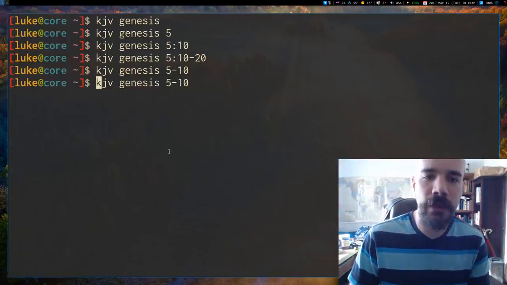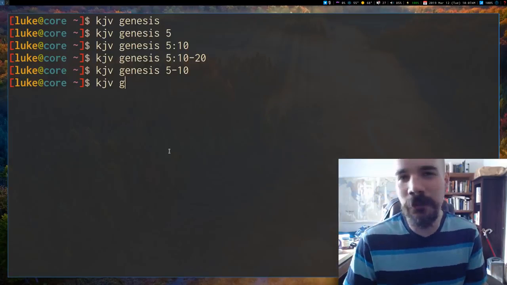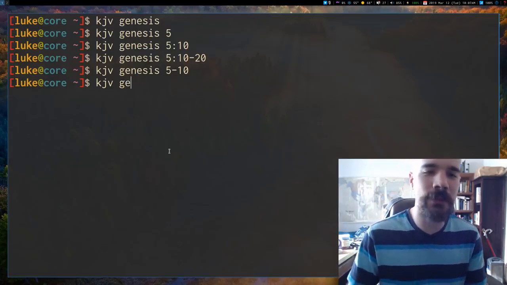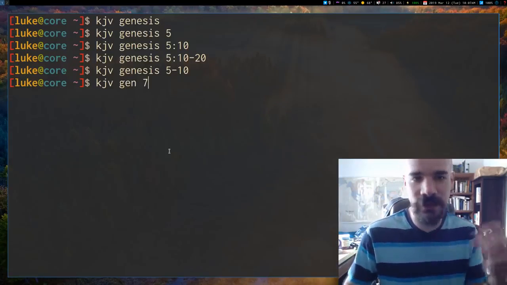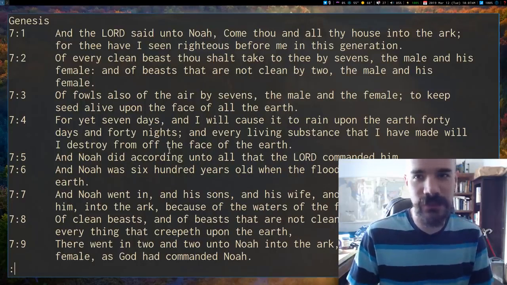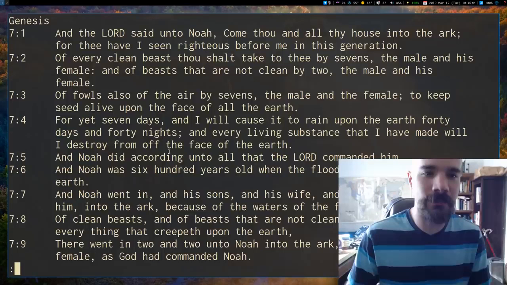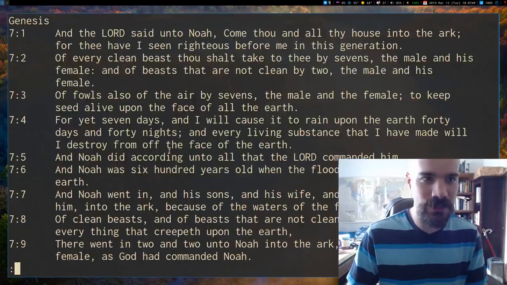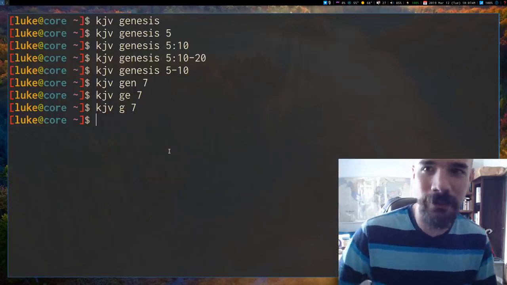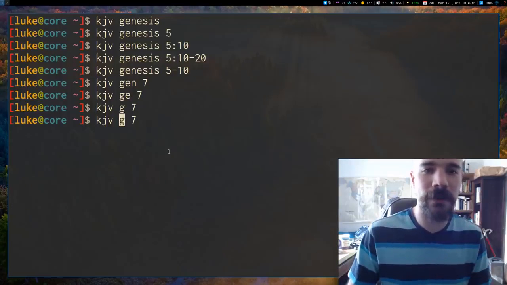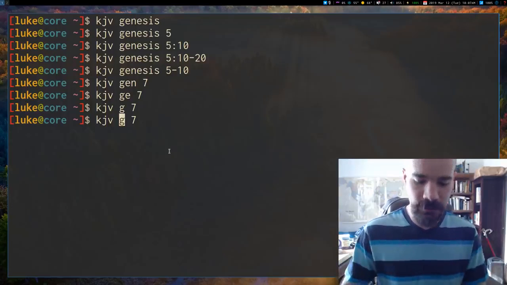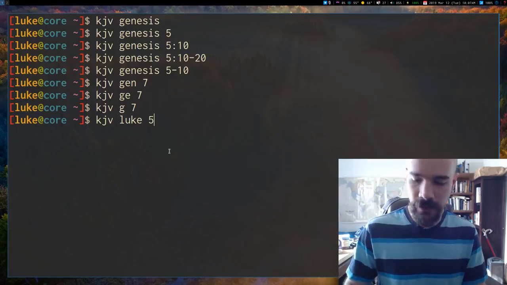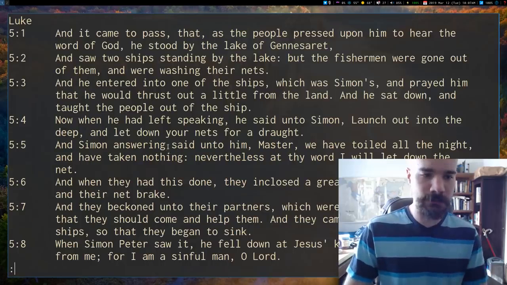So it's pretty easy. I should say, in addition, it's pretty smart at guessing which book you want if you only put in part of the text. So if I say Gen 7, it guesses Gen is Genesis, or they might even have GE or something. It probably won't be able to guess G because there are a couple of them, well, maybe it just goes with whichever the first one is. So it's pretty nice, and of course it has both the New and the Old Testament, so I can do Luke 5 through 7 or something like that.